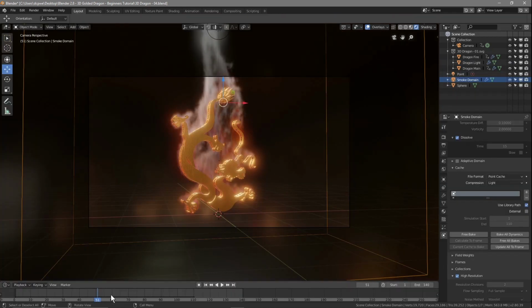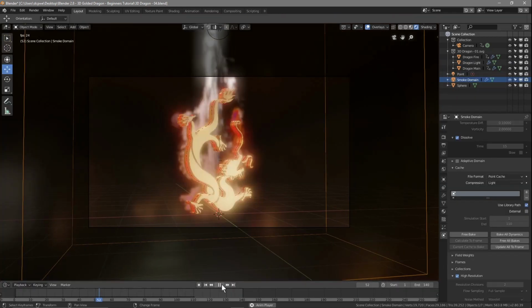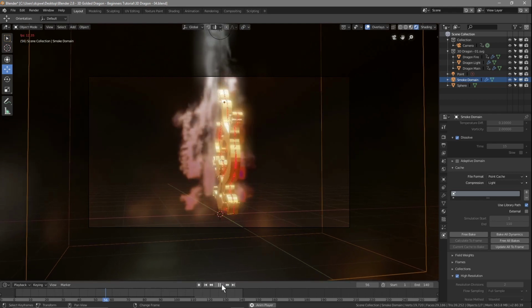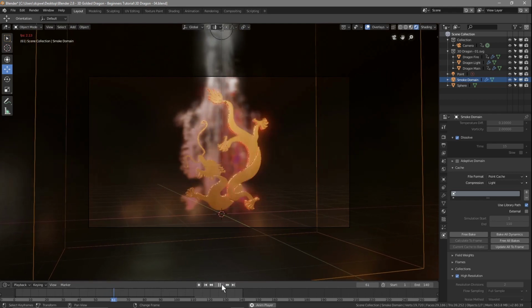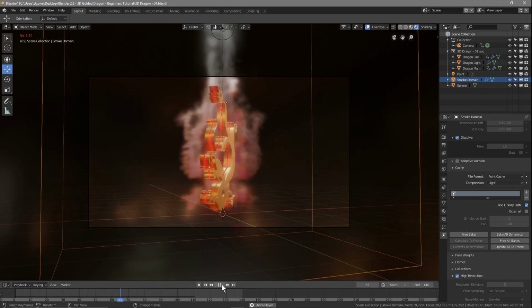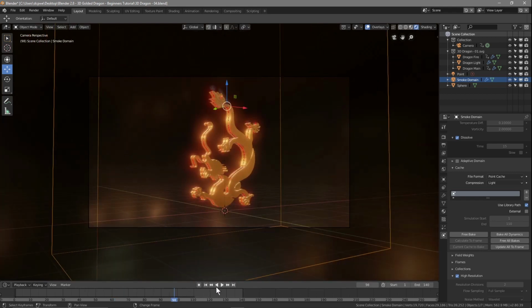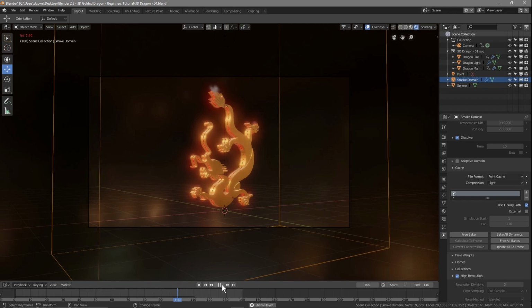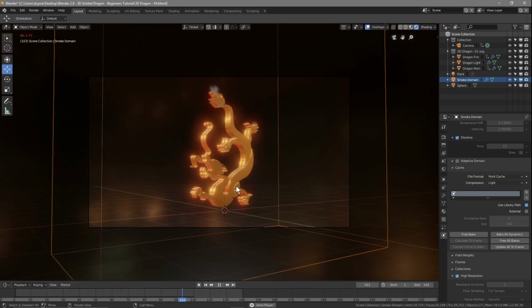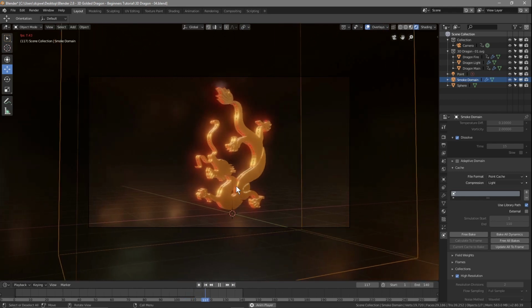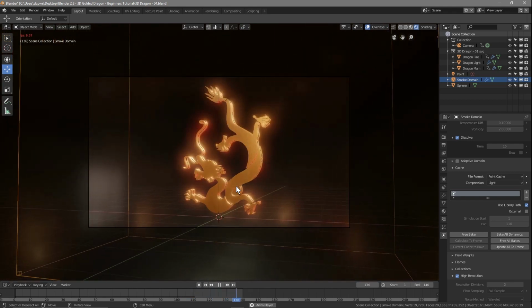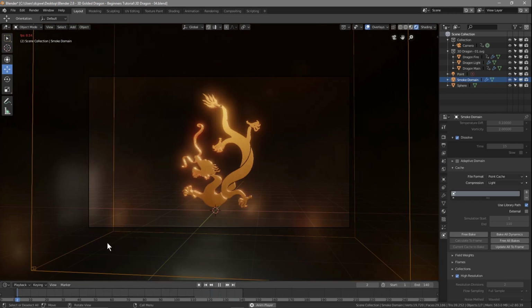We'll go back to the layout. You can click the play button, but it's going to run really slow. So we should probably go to around frame 98, where it's getting closer to finishing off. And then we get our end part of the sequence. So now all we need to do is render it out.